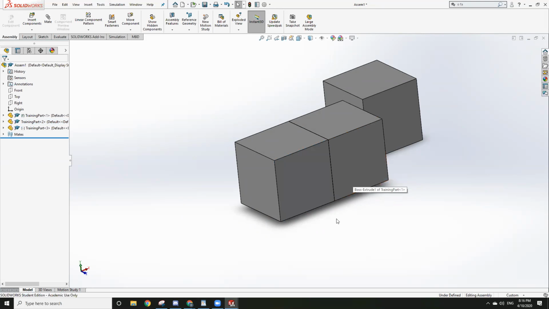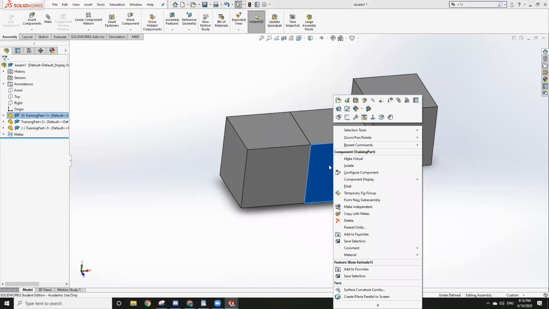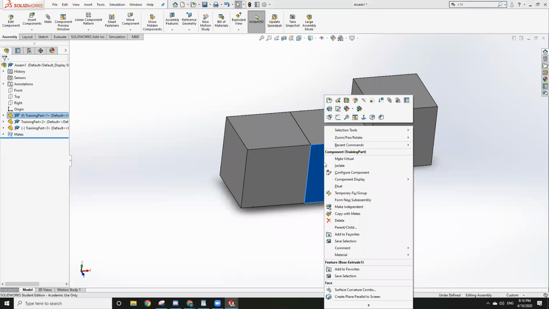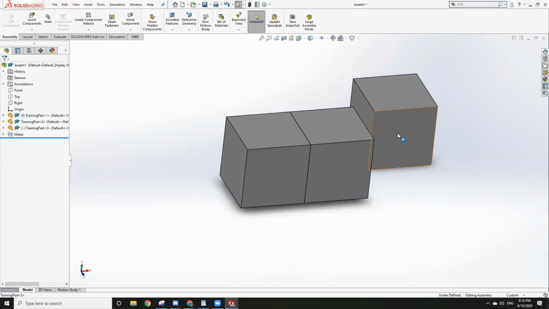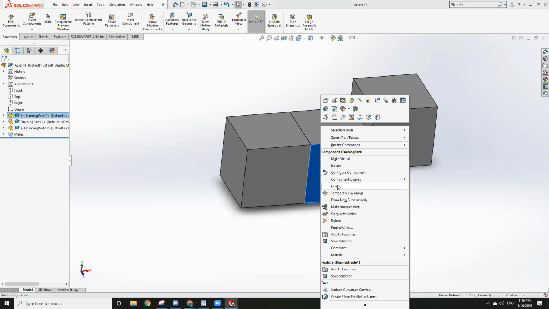Now, we'll go over some of the mate things later. We'll go more in depth with all the different mate types. But this is the first one that I put down. I think it's the first one I put down. And you can see right here, it says float whenever I right click it. Now, if I select one of the ones that I put in later, it says fix. Fix is like lock. Float is like unlock.